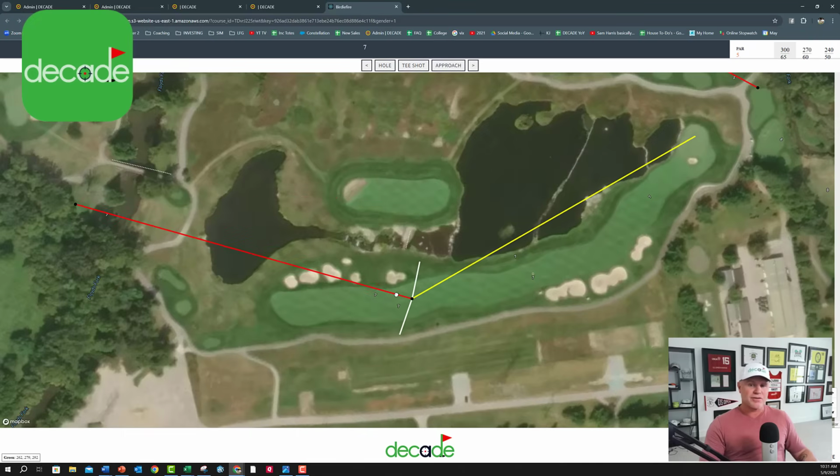And if it's any kind of a crosswind, I would be a little more hesitant. If it was a fader and the crosswind is off the right, to where it's just going to basically hit a dead straight ball, I would probably not have a problem with that guy doing it. But if it's a fader with the wind off the left, I'm certainly not going to have him hit a draw. I would tend to say, hey, you know what? This hole just doesn't sit up correctly for you today.